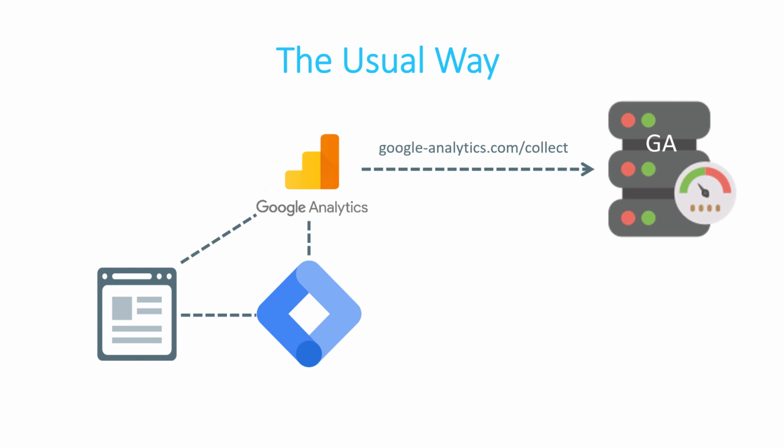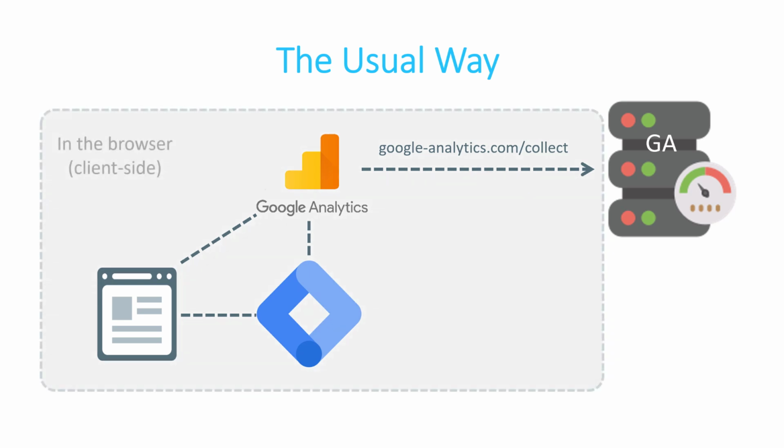And the URL of the request might be google-analytics.com. It might contain some subdomains for specific regions, but basically the main idea is that the analytics tool sends the data directly to the provider. So in this case, that's Google. And this is called client side. So what is happening directly in the browser, and then the request is sent directly to the provider, that is called client side. Now, the process with server-side tagging looks a bit different.